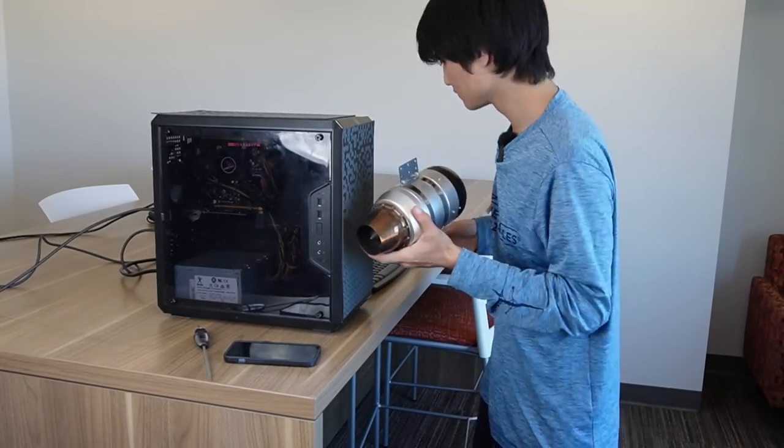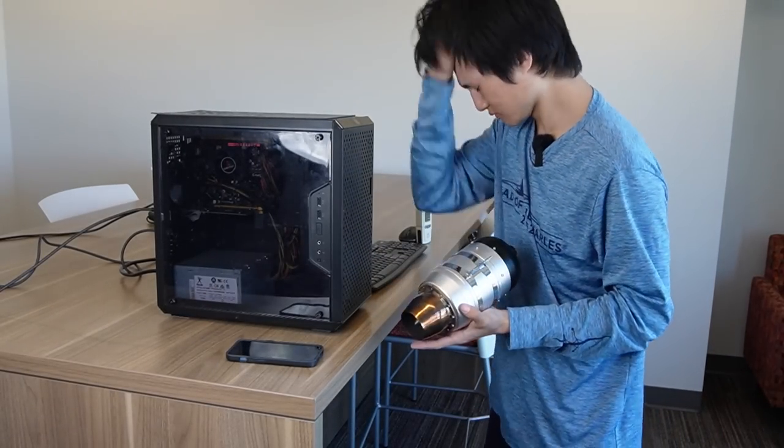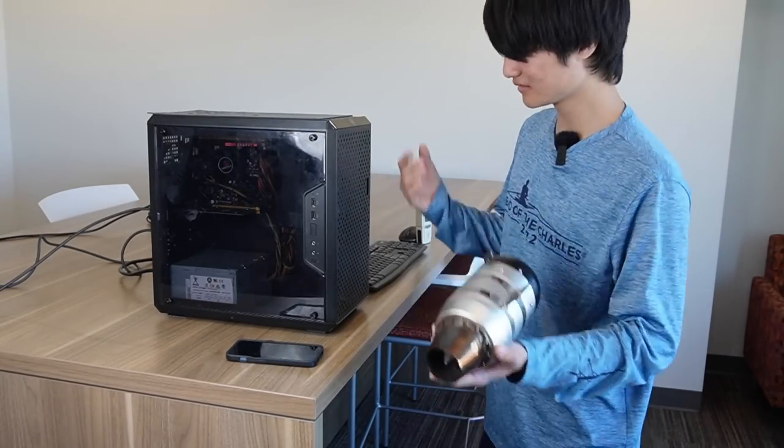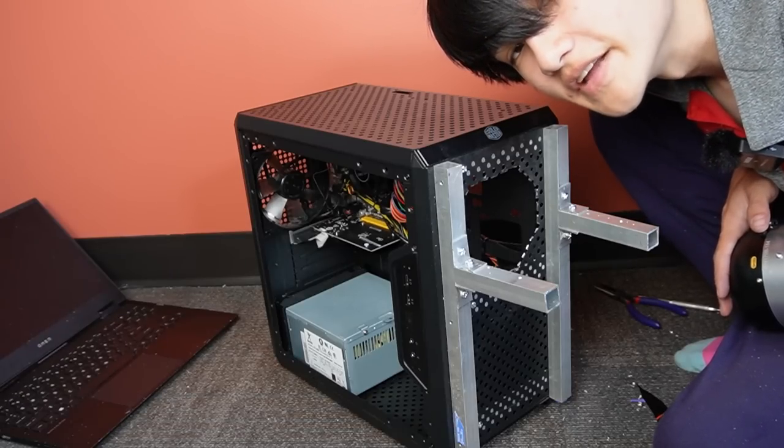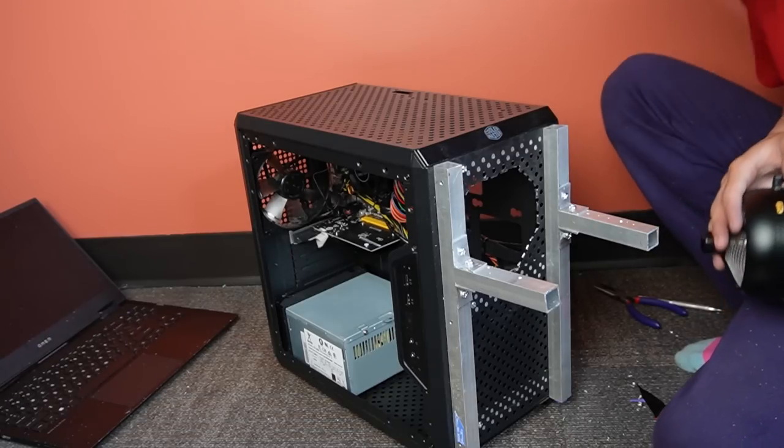So now that we got that out of the way, it's time to mount the jet engine to the PC. Unfortunately, Cooler Master's engineers, in their complete idiocy, neglected to put a jet engine mount onto their computer case, so I'm just gonna have to make one using scrap metal I have lying around. All right, it's now time to install the jet.